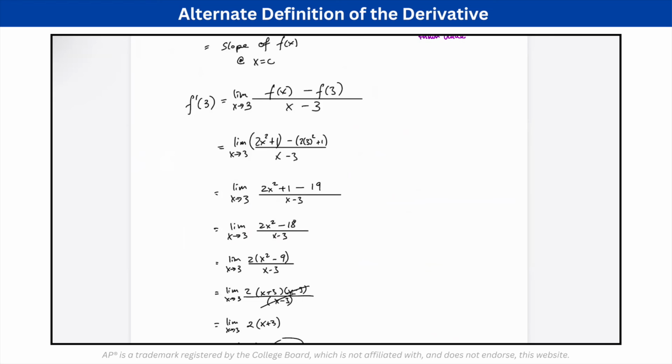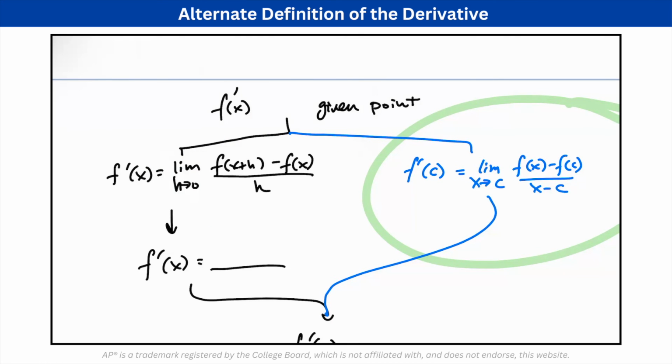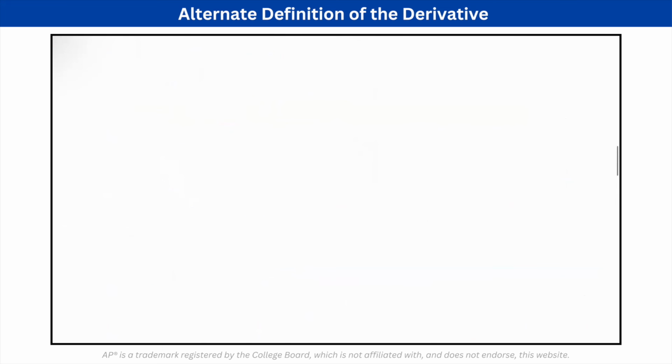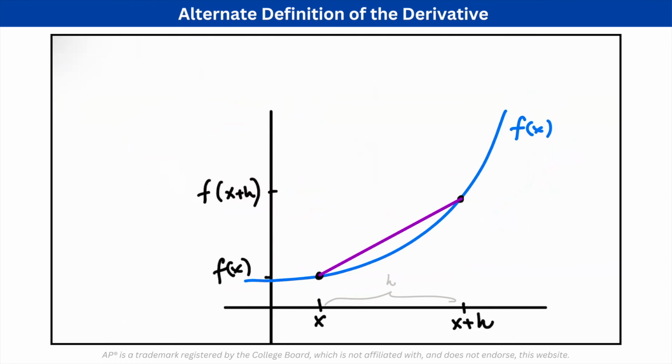So that's why every single student must know what these two definitions are, why these definitions are such, and every single stroke that you write on the paper, you need to know why it is there. How come we use h? How come h goes to 0? How come we don't use h on the right-hand side? How come x is going to c? It all has to make perfect sense. Therefore, I would tell my students to please try your very best to draw these pictures, because if you can draw these pictures out, you will know how to make sense of these definitions and notations. And I tend to believe the opposite is true. If you cannot even draw these simple pictures with labels, I'm not sure if you truly understand these definitions.